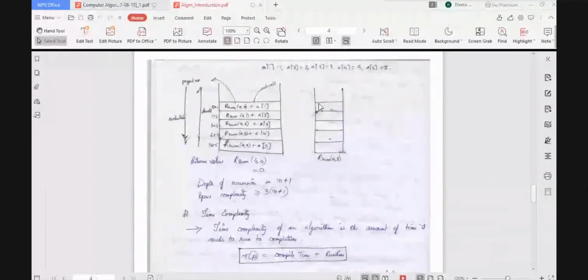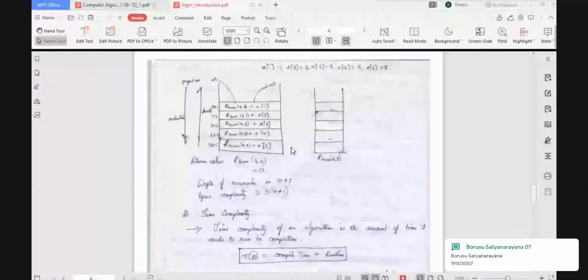Now in a function you have to store the return address, right? Just like that, in recursion you need a stack. Why the stack? I will tell you. Here I'm just writing the return address.